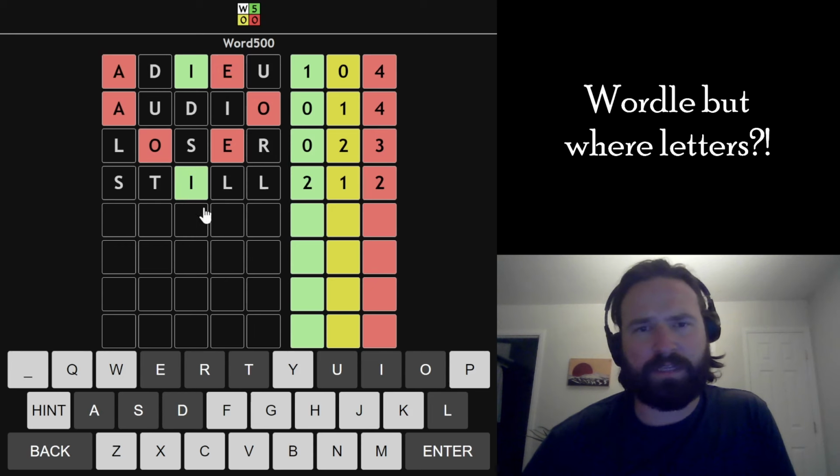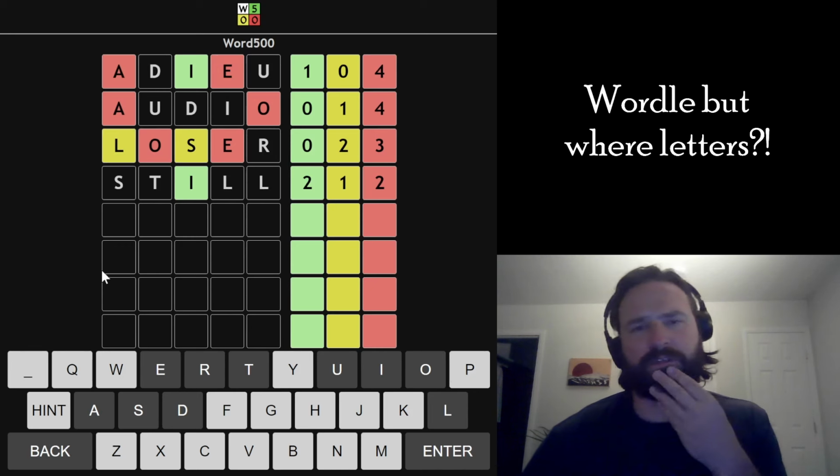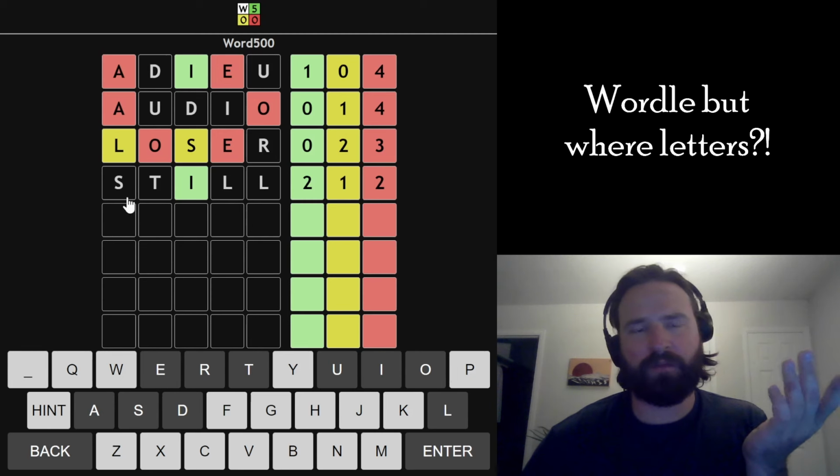I'm gonna go ahead and say that this is one of our greens. And then we have two other letters. Decent chance it's the two that we were guessing here. So why don't I treat this like it's our two yellows. Okay, slick is possible. Maybe I move the L over here. Let's give that a try.